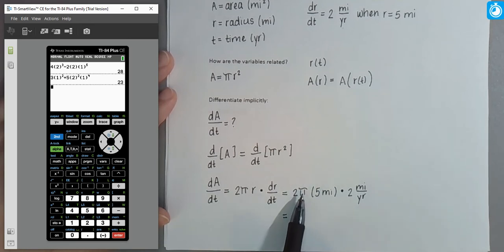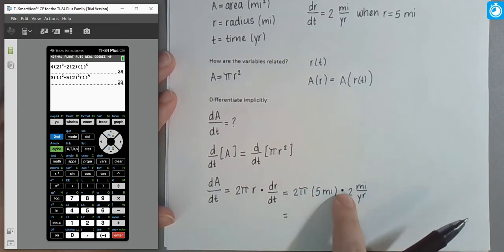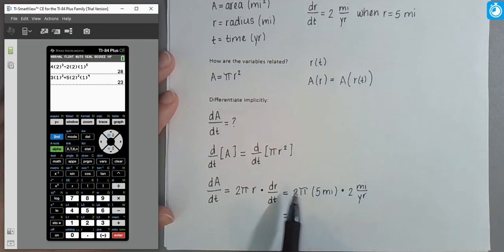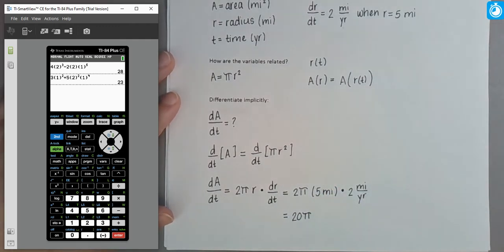So specifically because we have this value pi right here, pi is an irrational number, which means if you put pi in the calculator, all you're going to get out is an approximation. You're not going to get any type of exact value. So typically when we have pi, if we're looking for an exact value, we have to leave pi. We have to write things in terms of pi, which means the best thing we can do is just multiply the 2, the 5, and the 2. So 2 times 5 is 10, and then 10 times 2 is 20, and we just leave the pi. Because again, if we plug in anything with the pi, we're just approximating.